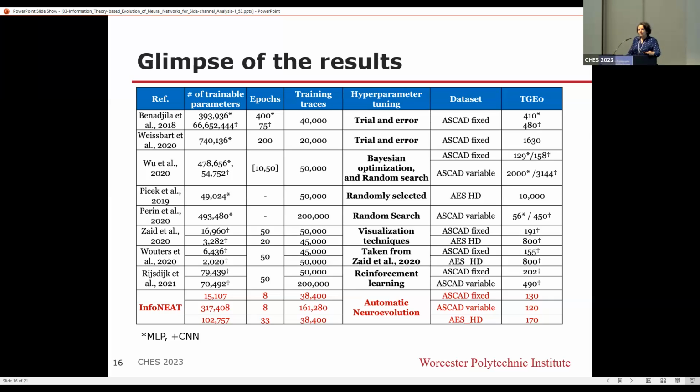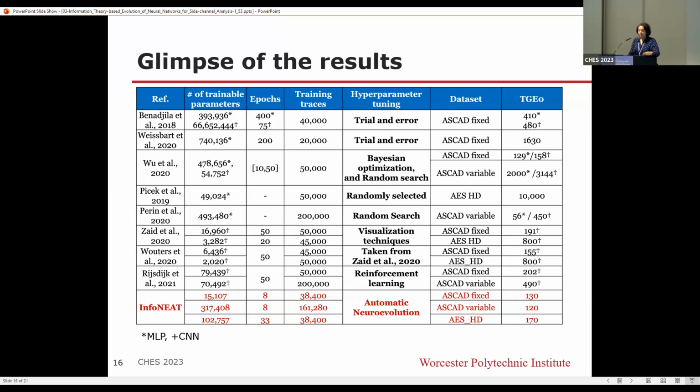Let's look at the column at the right-hand side, just far right. You can see the number of traces that one should use to achieve the guessing entropy 0. It is compared to many of the recent papers that you can see on this slide. Some of them have been published in CHES before. Just comparing these, you can see that the performance is good enough compared to the state of the art.